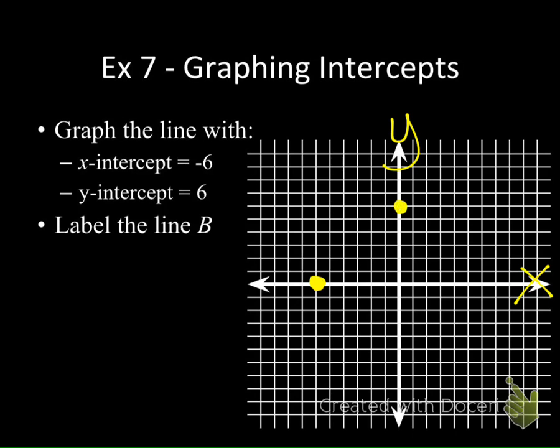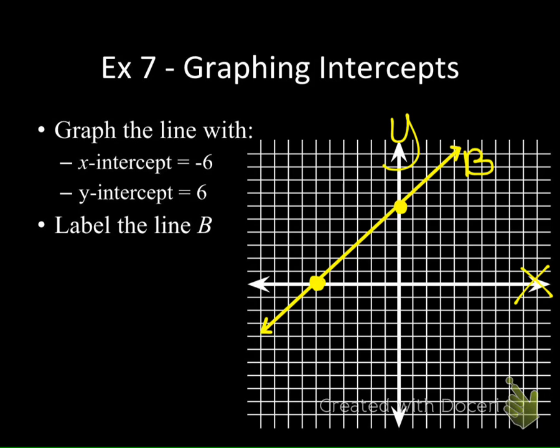Okay? And then I'm going to draw my line according to the 4 expectations that we set last week. It goes to the end of each coordinate plane. It's straight. I put my arrows on it. And then I'm going to label this line B, because example number 7 says to label it B. So now you have a line A on your sheet that you've labeled, and now you need a line B on your sheet that you labeled.